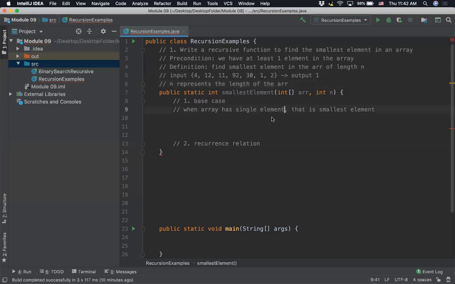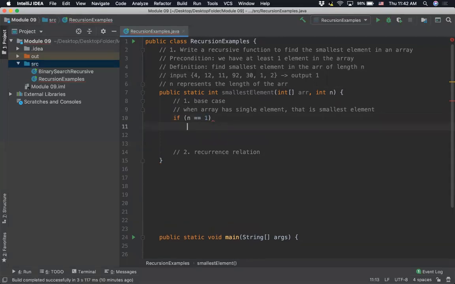So if we only have a single element, that means n is equal to 1, right? So if n is equal to 1, what do we do? We just return the element at index 0 because we only have the single element. So we could return array[0]. That's the element that we want to return. That's the smallest element in an array of length 1.